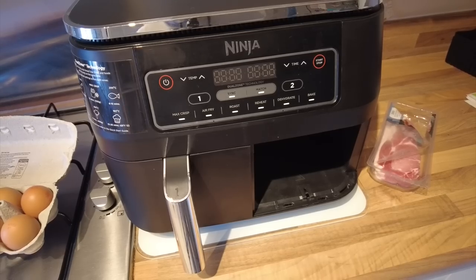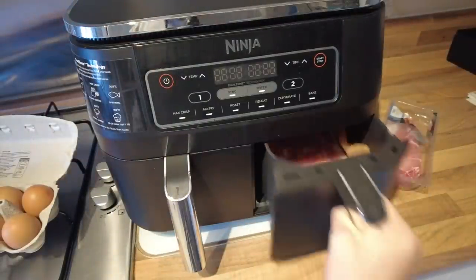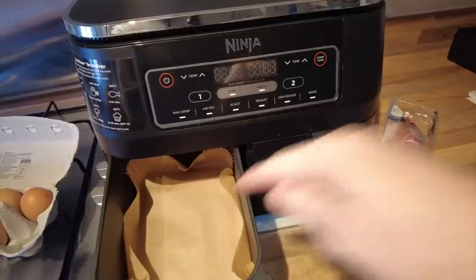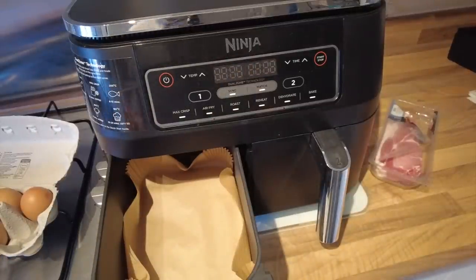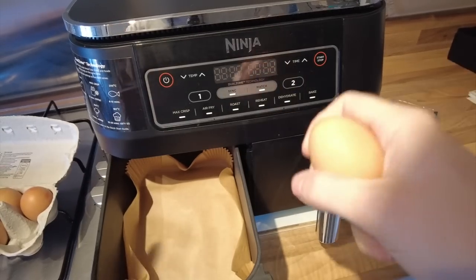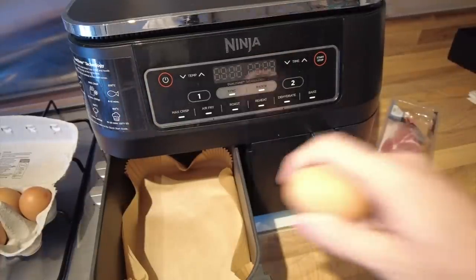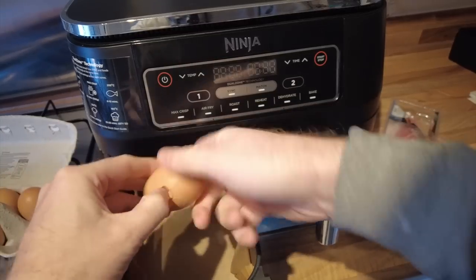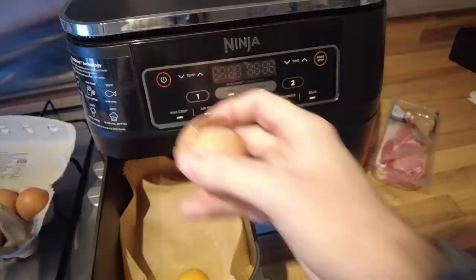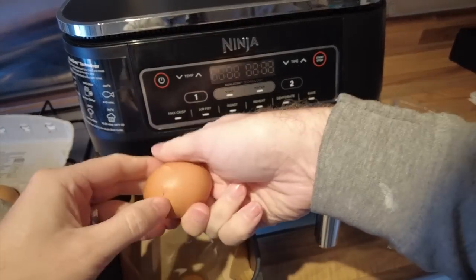I hope you're ready to observe magic happening. I have my bacon ready to go in drawer two. Drawer one, let us try. I've got the liners in there. I don't have anything else that could potentially work to contain my eggs, so I'm either going to have delicious eggs that stay within the paper lining, or I'm going to be doing a lot of cleaning. Either way, Grace is never going to know. This is going to be our secret. So in goes one egg. That's run down, so it's going to be fun to see how this turns out. That's what I get for doing it at an angle.